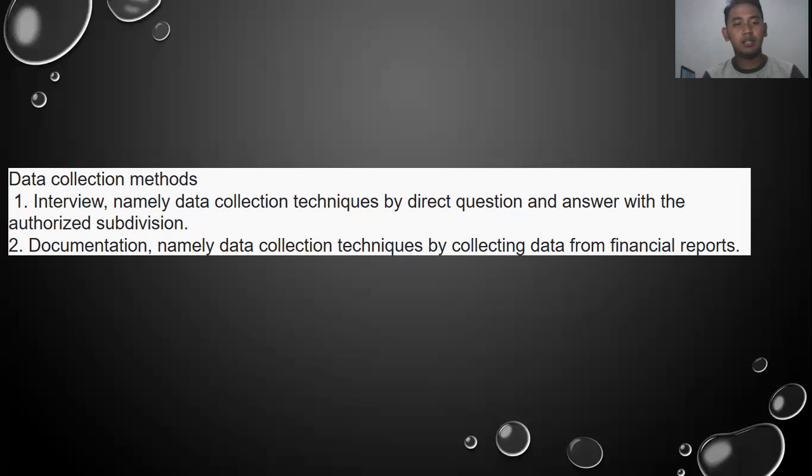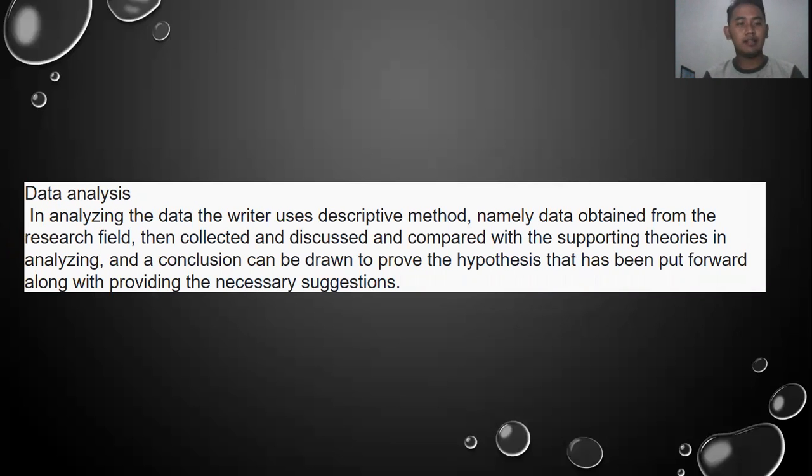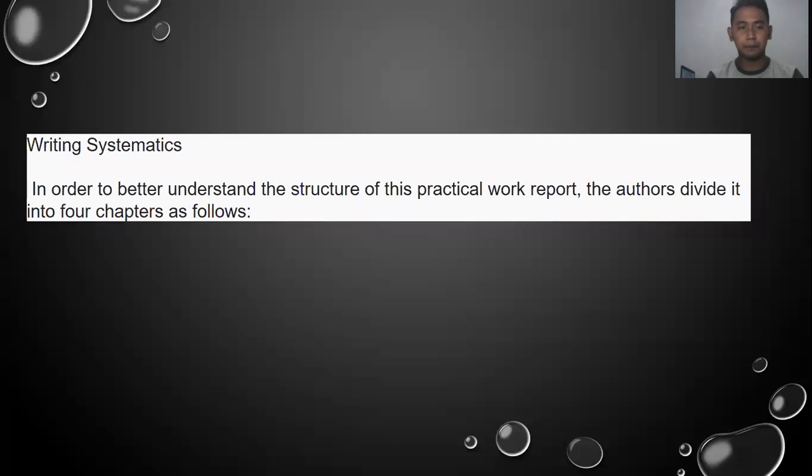Data collection method. Number one, interview. Namely, data collection technique is by direct question and answer with the authorized subdivision. Number two, documentation. Namely, data collection technique is by collecting data from financial report. Data analysis. In analyzing the data, the writer used the descriptive method, namely data obtained from the research are collected and discussed and compared with the supporting theories in analyzing, and conclusion can be drawn to prove the hypothesis that has been put forward along with providing the necessary suggestion.